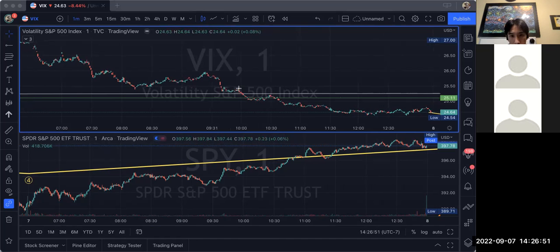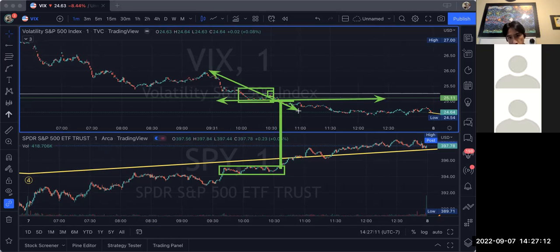So right here, right about the time we had that breakdown and retest. Okay. And that's also right where this happened. Do you see how as this broke, this also broke up too? You see that? So as it broke that resistance, the VIX went down. We broke SPY's resistance and SPY went up, okay? And that was your indication that the indices were likely to rally upward in the situation.